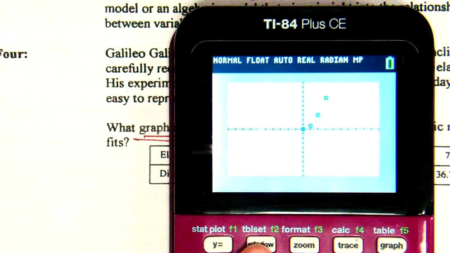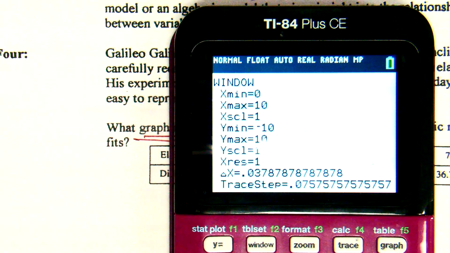It's fine at 10. The X scale just says my graph counts by ones. Okay, Y min. Do I need my Y min to go negative? No, I'm going to put it at 0. So this means I'm only going to be looking at the first quadrant. Y max: how high do I need my Y graph to go? 48 minimum. I like round numbers, so I'm picking 50. Okay, I like that setting better. Now hit your graph button. And that's a much prettier picture, and we have all the dots now.